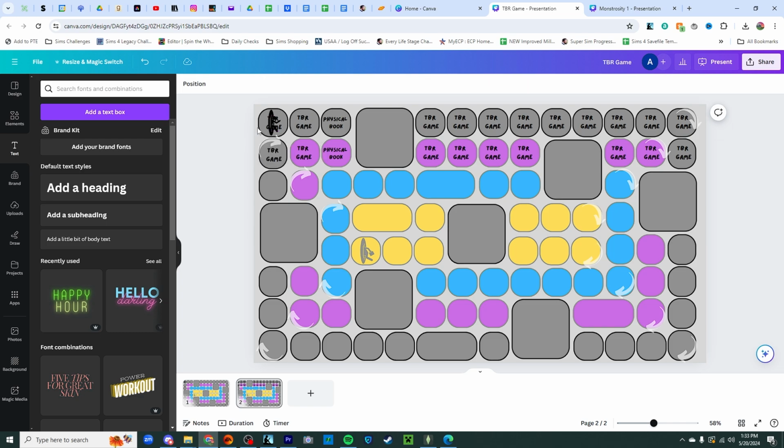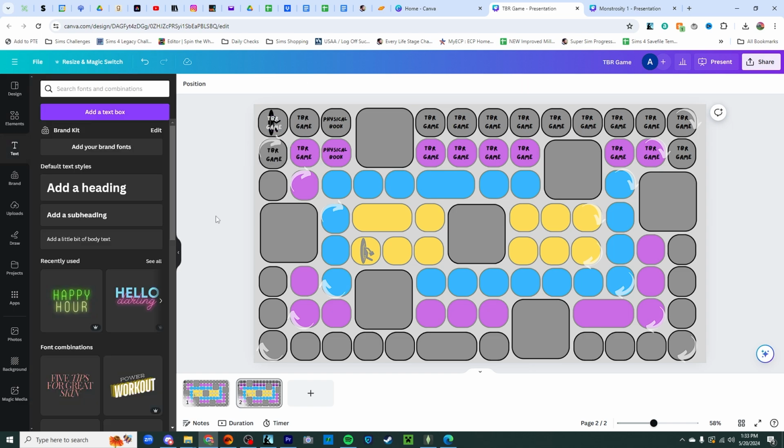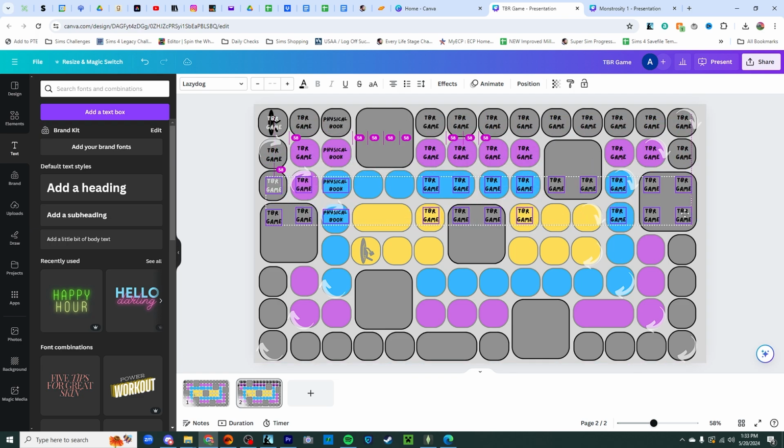And that's when I had to start playing around with colors. So when you click on this little text color over here to the side, it'll let you change whatever colors you want it to be. So the TBR might not be able to be black since that is the hole back there behind you. The picture is black, so that might not work. But now you can copy 2 rows and hit copy and just drag it down.